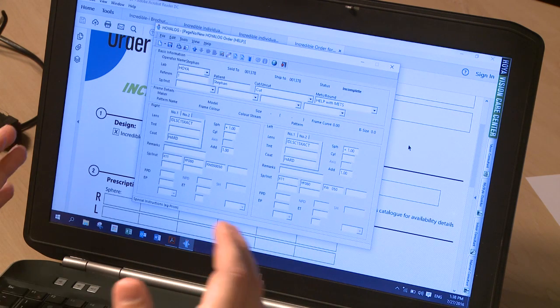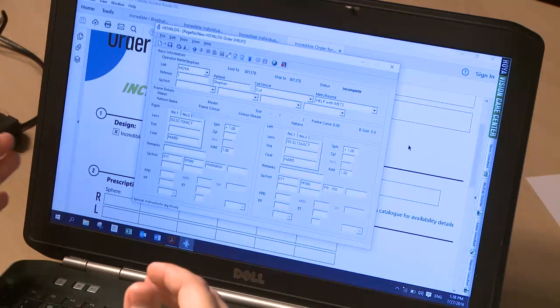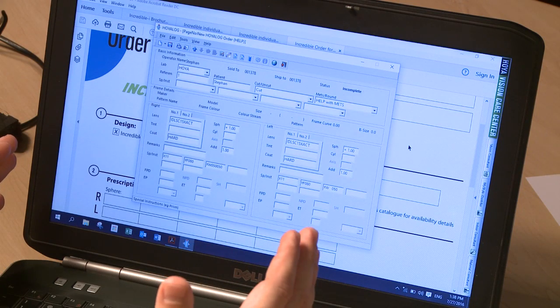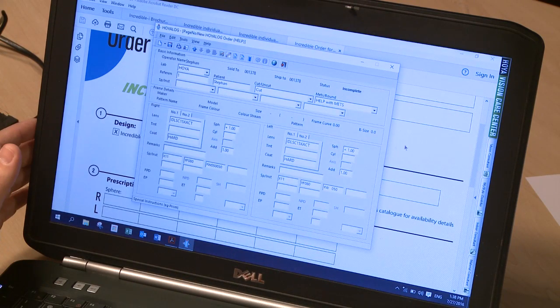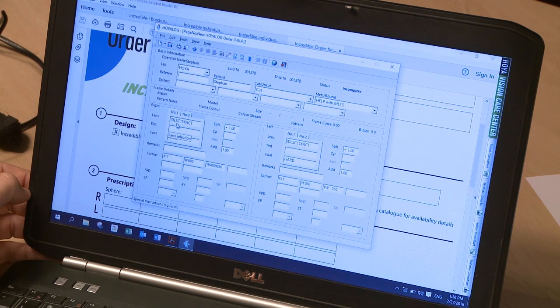It's first just the reference, the patient name, whether you want it cut or uncut, always help with METs. At the selection of the lens name, you will now see there is Incredible Eye and the index next to it. There won't be an Incredible Eye long or short because you will input your corridor length later on. You will select your tint and your coating as normal.